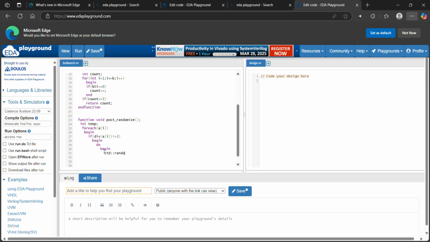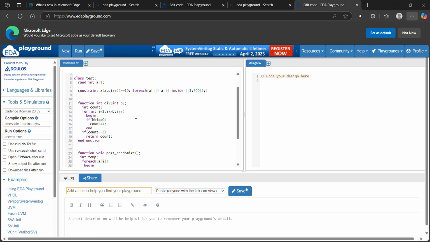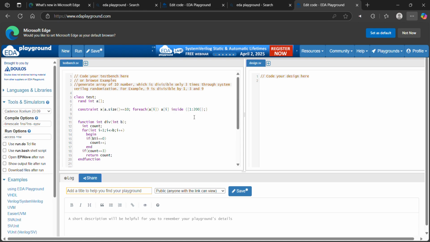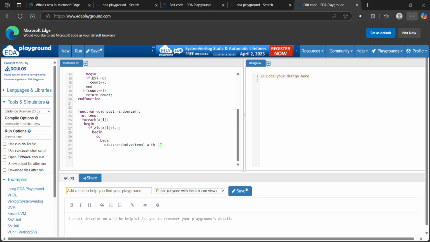Do begin. Now by using scope randomization, I am randomizing these values. std::randomize temp with temp inside 1 to 200. You can see I have declared inside 1 to 200, so here also you have to declare temp inside 1 to 200.